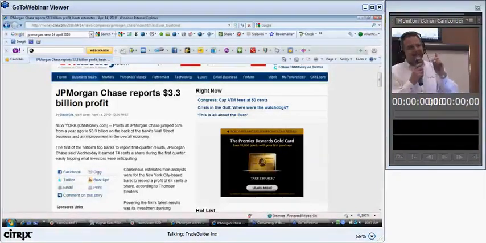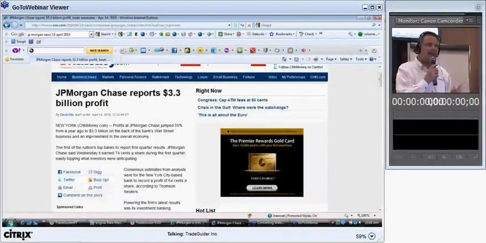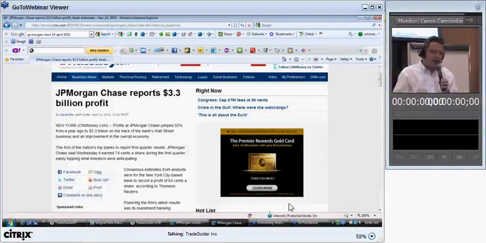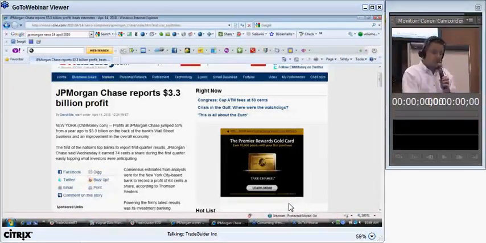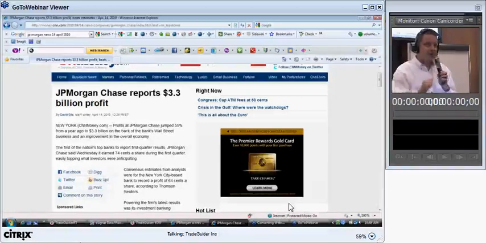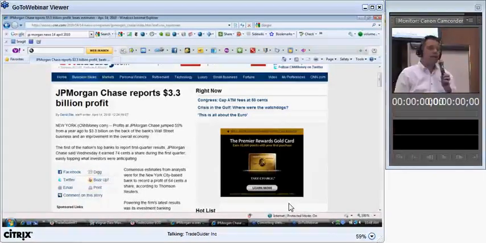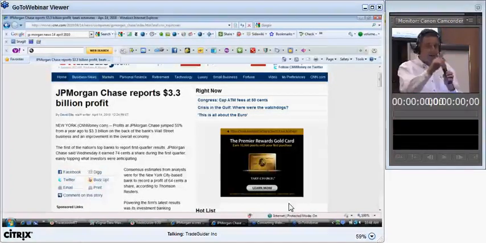But what's happening is professional money understands how the herd operates. So what they know is that on good news, such as this, JP Morgan, they have an opportunity to sell back to the herd at the very top of the market. This happens on a 1-minute time frame at the right place. It's got to be at the right place.